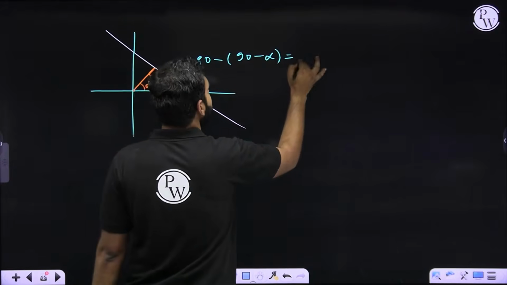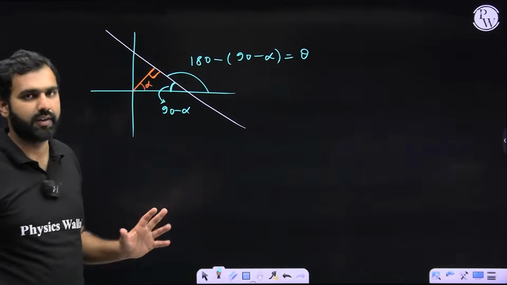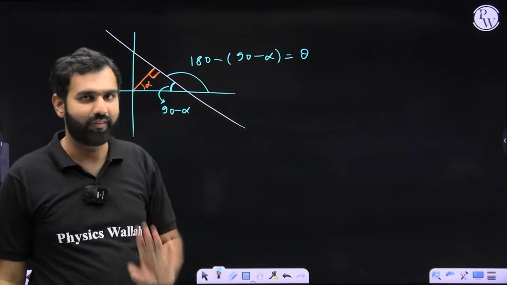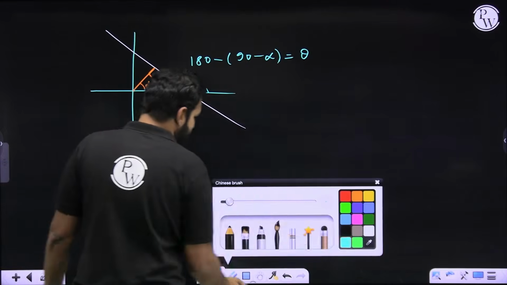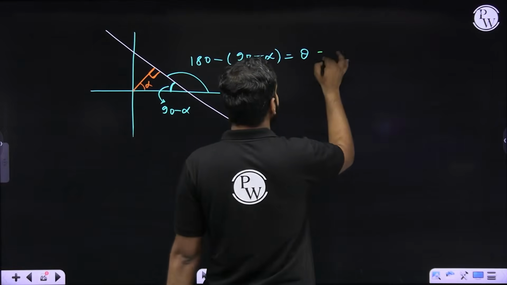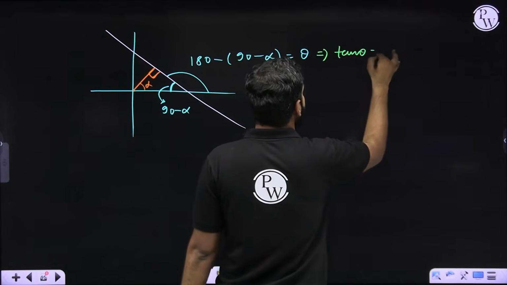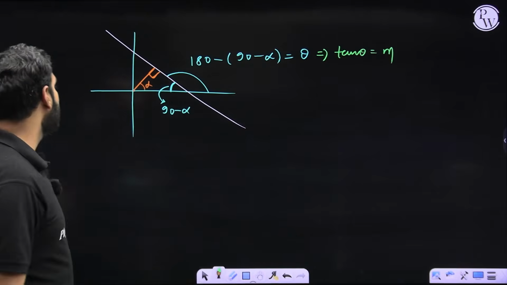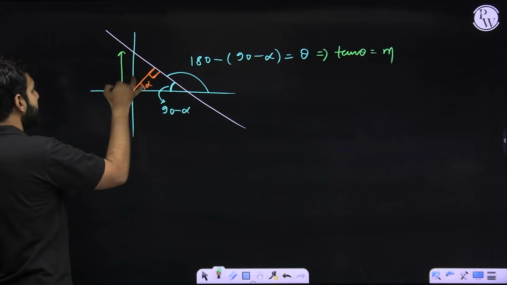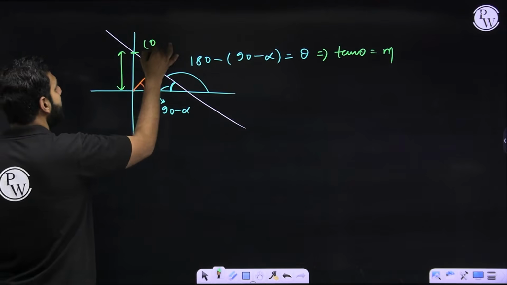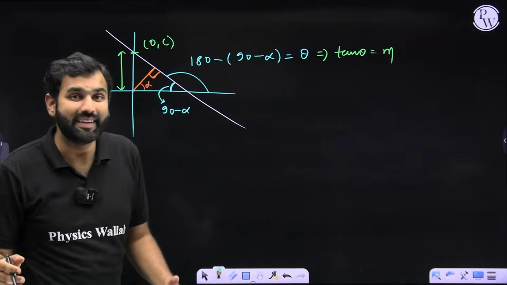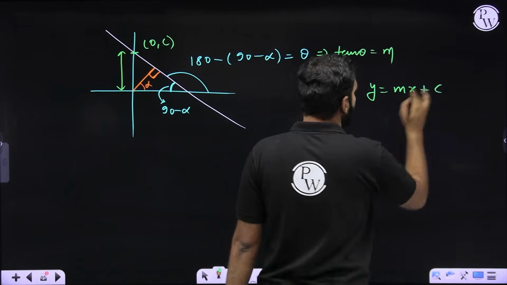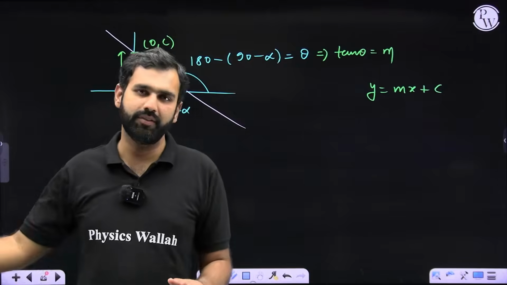Through this, I'll get the slope of this line because I got the inclination. Once you have this theta of the line, I can write its slope. So we have found the slope. What about its y-intercept? Because if we have the slope, from here I can find tan theta, which means I can have the value of m. So I have gotten m. Now, once you have m, can you find its y-intercept? Because the moment I crack its y-intercept, I will be able to write its equation, because the equation of the line in slope intercept form is given by y equals mx plus c. Do you remember that?